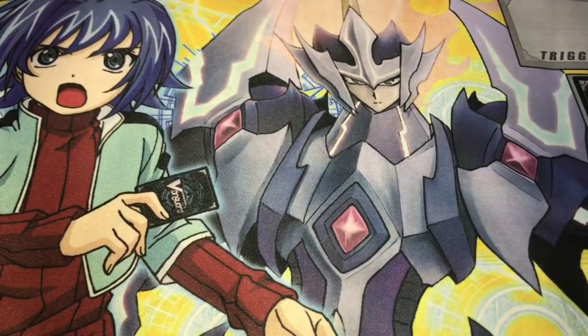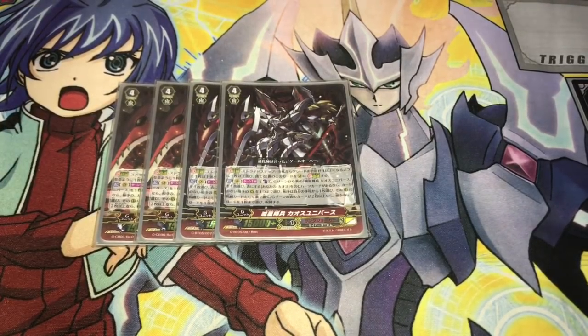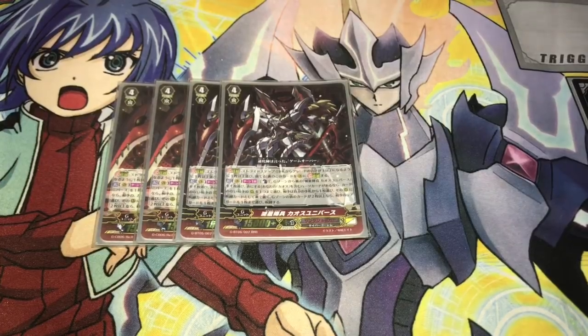Next, we move on to G zone. The deck runs 4 copies of Chaos Universe. So Chaos Universe's effect is Counterblast 1, Persona Flip, then choose one card, choose one rearguard circle. Your opponent chooses a card from his or her hand, calls onto that circle, and then it is locked. And then if the number of face-up cards in your G-zone is 2 or more, you get to choose one of your opponent's rearguard and lock it.